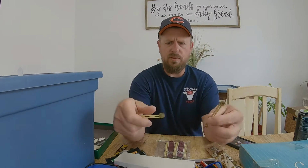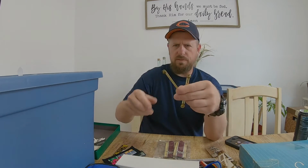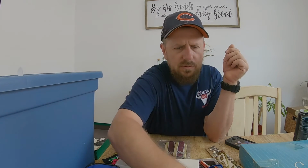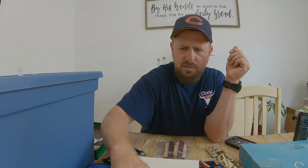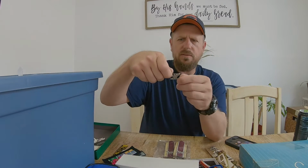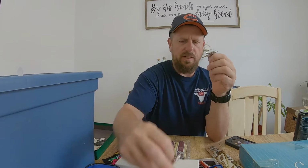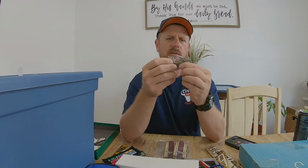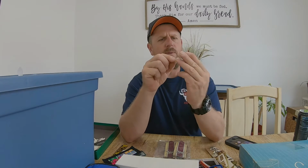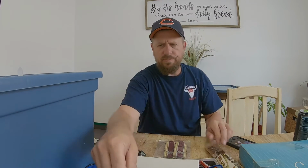These are pins for these style badges. More patches. More patches. More eagle pins. And they all say Sterling on the back. Now I don't know if that's the maker's mark or if it's made out of sterling silver, but it says Sterling on it. So these are the type of things I want to go get checked out.